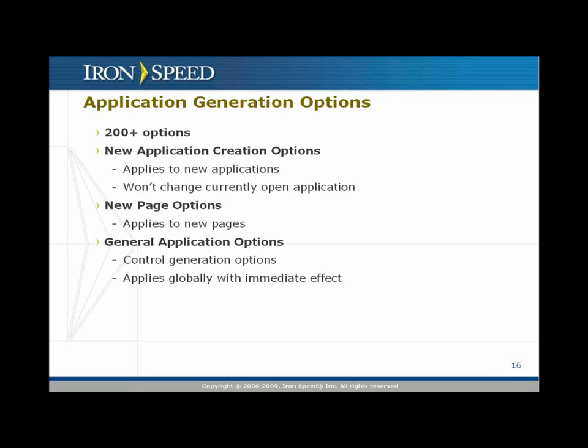You may be surprised to learn that you can come back to the application wizard multiple times when building your application and use it to create different sets of pages, typically for different sets of users. For example, you might create one set of pages against a set of tables for internal users where they have more features available, and a second set of pages against the very same tables for external users or customers of your company that have a more limited set of features. Finally, there are general application options that control how individual control types, component types, and so forth display and behave in your generated application. Those typically have immediate effect.